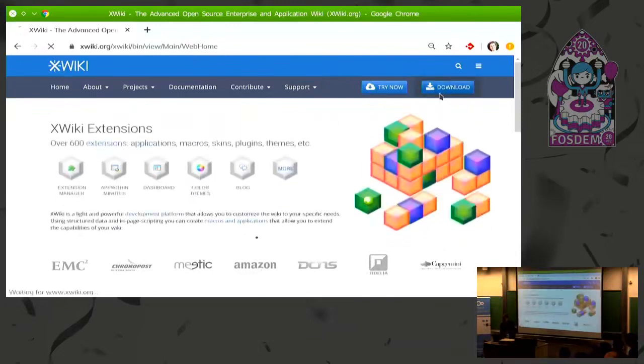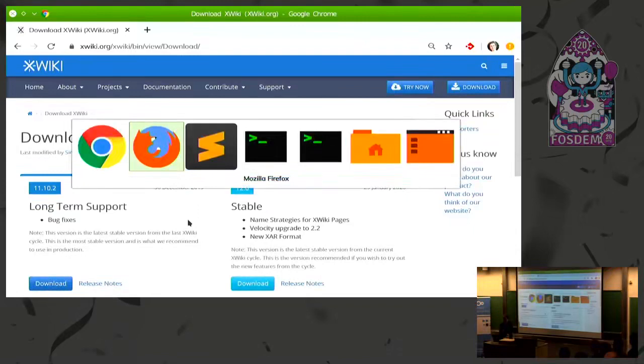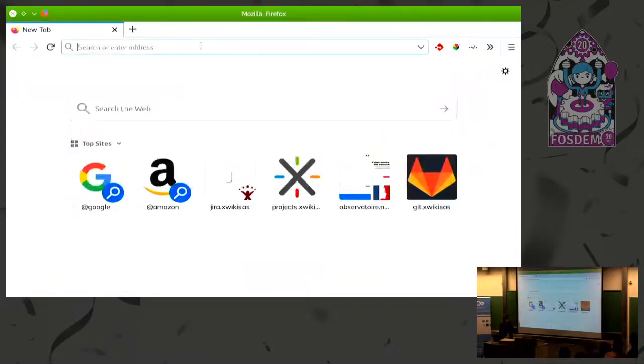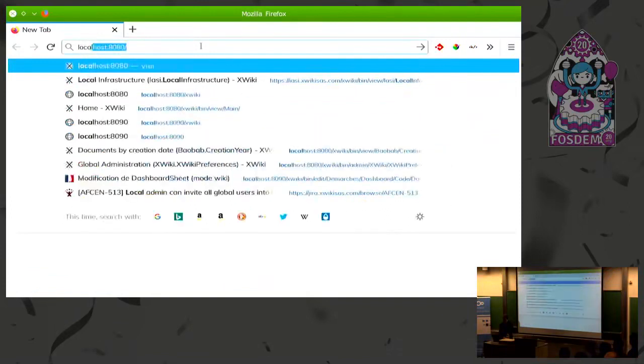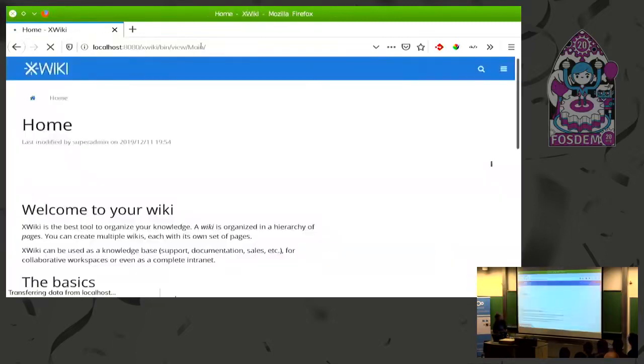First, we go on the XWiki website. We click download, and then we can download the XWiki version here. I'm not going to do it now. It's about 300 megabytes, so it's going to be too long. But I already have done that on my local instance, and I have a virgin XWiki here. This is what happens when you first start XWiki. It has this loading stuff, but it's only the first time, because it initializes everything. And what we're going to see is the home page.